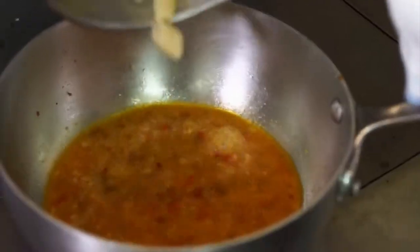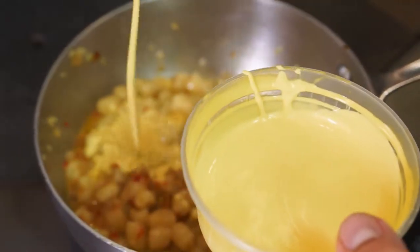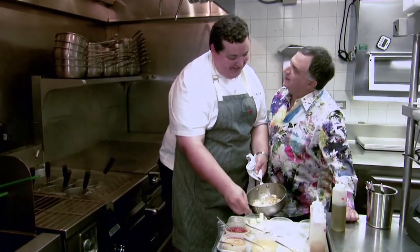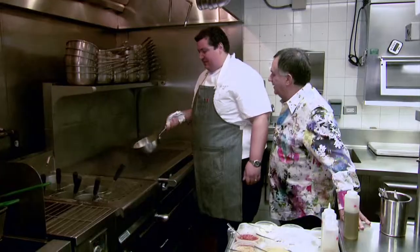All the seafood goes in last — it's really just to be warmed. We're gonna let the pasta cook in that stock. Nocchetti — smaller gnocchi without the potato. Then we emulsify sea urchin and olive oil, add a little jumbo lump crab meat, and a little butter — never hurt. We'll finish it with parsley and a touch of salt. You want to use the natural starch from the pasta to thicken the sauce.